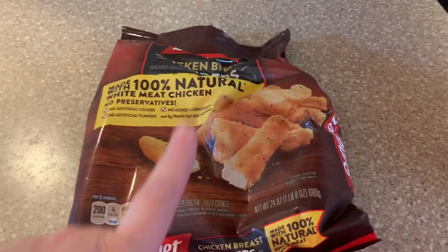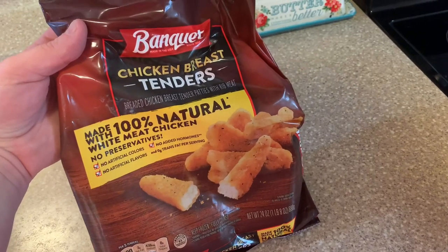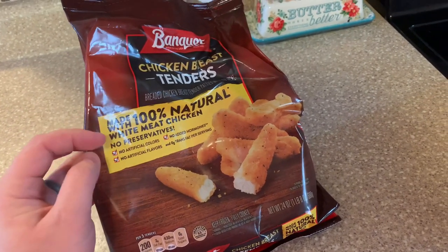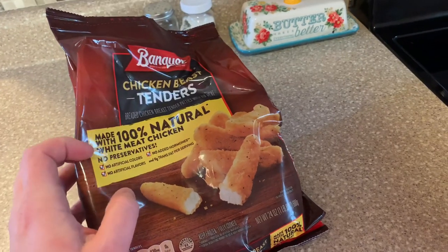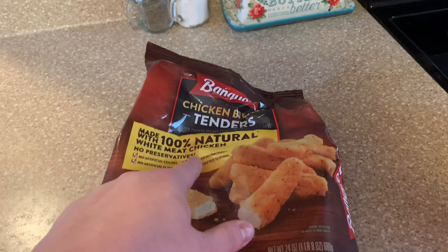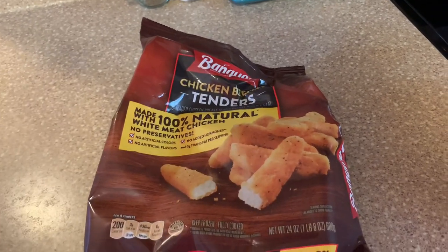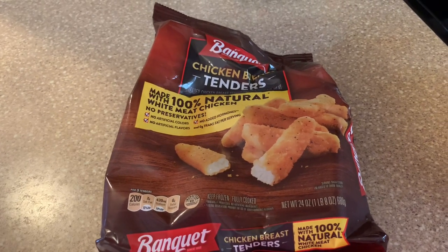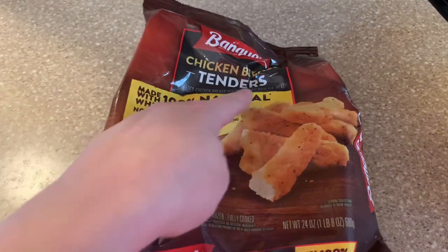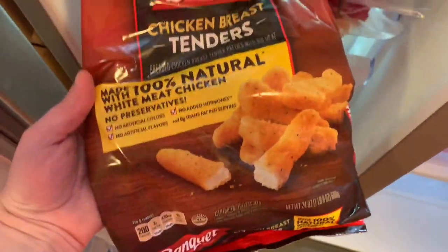When I opened the freezer to put the cheese in, I realized I forgot to grab these out — these chicken breast tenders were also part of the Kroger haul. There is a package with a blue label that says 100% natural white meat chicken, and there's another package. The one without the blue label — this one — tastes like a good chicken nugget. The blue label one tastes disgusting, with weird big brown chunks in the nugget. Don't even try the one with the blue label; get the one with the yellow. I'm saving y'all.